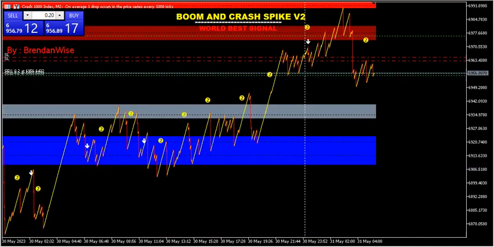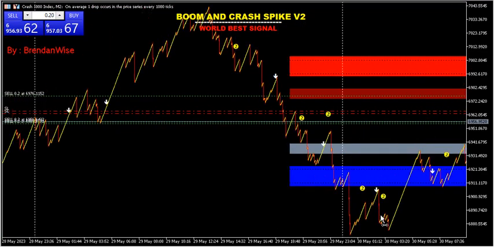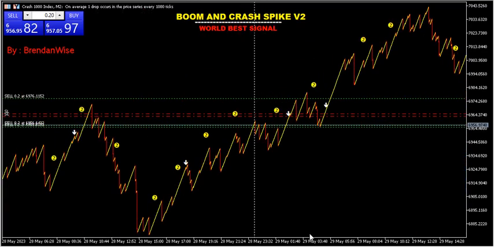Due to the time frame, the first version is static, but this one, due to the time frame and other programming aspects, tries to catch the signal earlier. It will just appear and it can spike immediately. Then when you look at the previous bars, I think I love this signal.